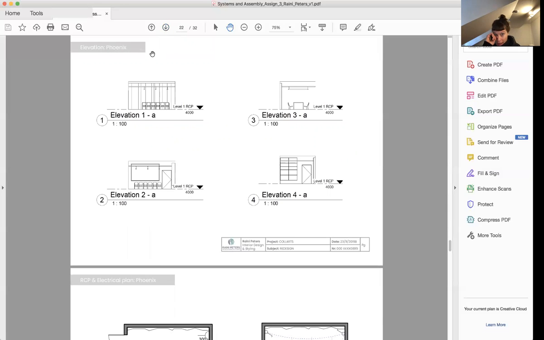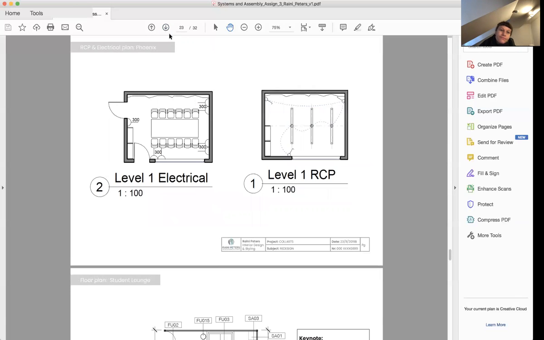So for the Phoenix room, having each view gives you a really good idea of how the space is actually going to be put together and how it will actually work. And again, lots of extra power points and really nice even lighting.